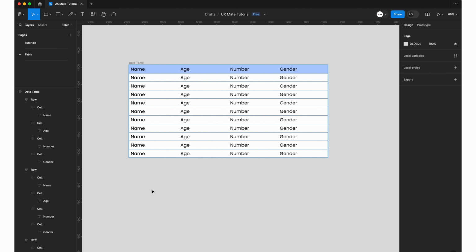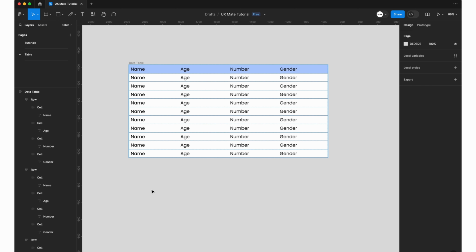And definitely I will have a separate video where we'd be covering how to create a table component that will help you to create and adapt any sort of tables very easily, very quickly, using one single master component of the table. Well, that is a different topic. We will go to that in a separate video.